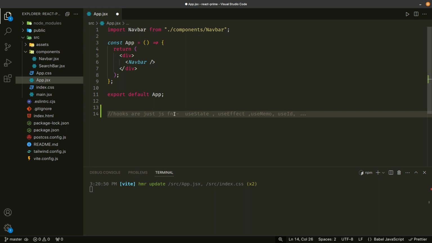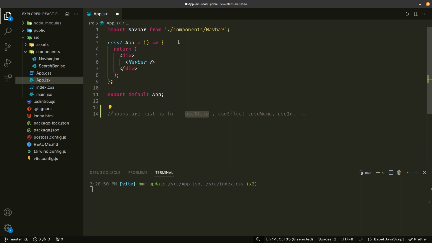So in this video we are going to learn about this useState hook, but before that let us build something. Let us build a counter that we saw when we initialized this React application. Do you remember that counter? So let's try to build that counter.